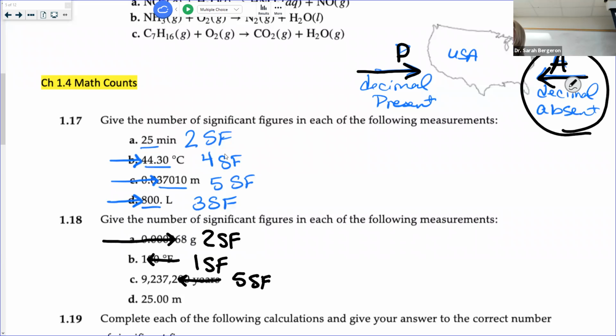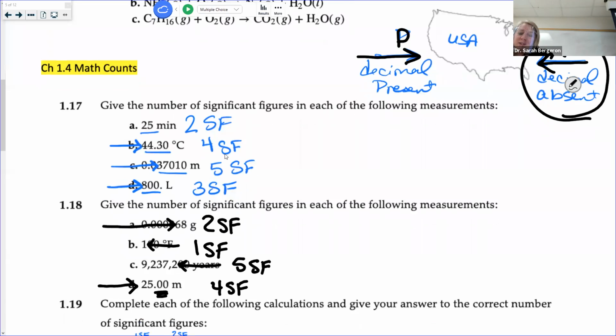D, present or absent? So which way do I come in from? The Pacific Ocean. I stop at my first non-zero number. Did I have any zeros to cross out? No. So how many significant figures? 4. These 2 zeros are significant, so you have to put them. That's 4 significant figures. That means that somebody measured length and they said it's not 25.56, it's really 25.00. They did that measurement. And so you have to keep those zeros.